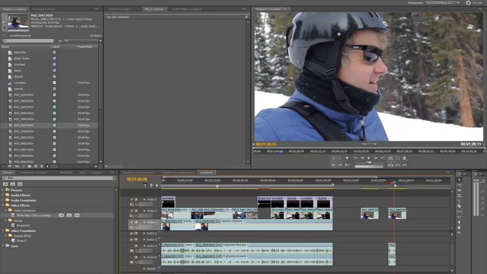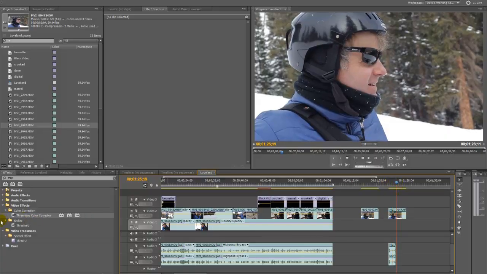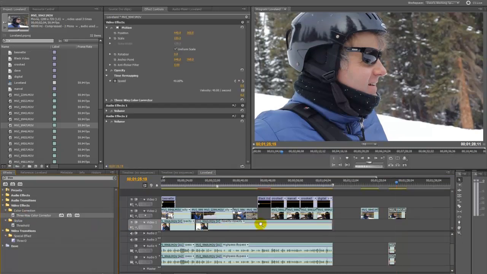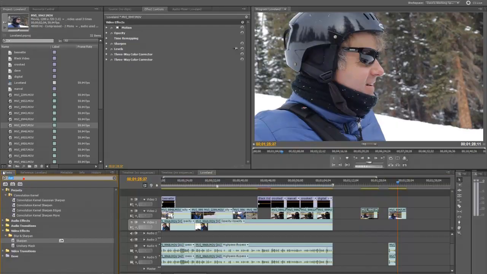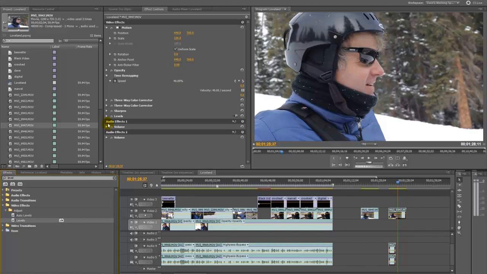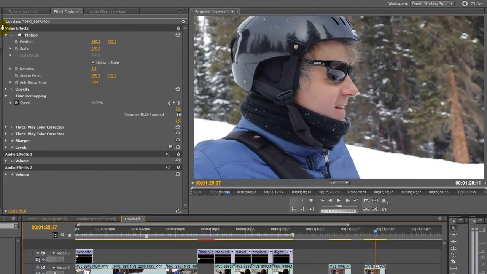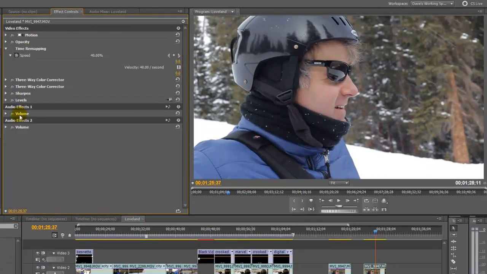All right, let's go ahead and fix this footage right here. Let's throw on the three-way color corrector. In fact, I'm going to throw it on there twice. I'll show you why in a sec. Let's grab sharpening, because the flat picture styles always flatten or dull things down too much. The other thing I'm going to do here is levels. I know you can do levels within the fast color corrector, but all right, so we'll click this. I've done slow motion on it.